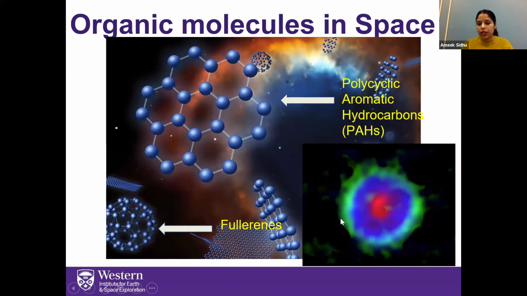And you see that the green emission that you see here is coming from the fullerenes, the soccer ball molecules, and it's organized in a nice ring outside that cloud. The red emission that you see, shaped like a hoop, is coming from the PAH molecules, and it's very close to the star. And the blue emission is coming from a hot gas. So you can see that the light from the fullerene molecules is not randomly distributed in that cloud. It's very neatly organized in a ring.